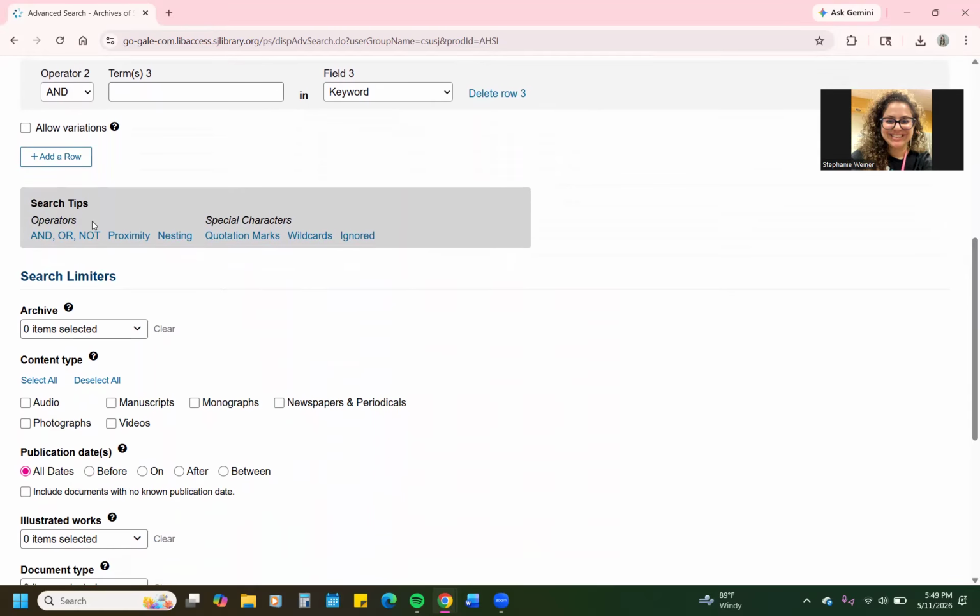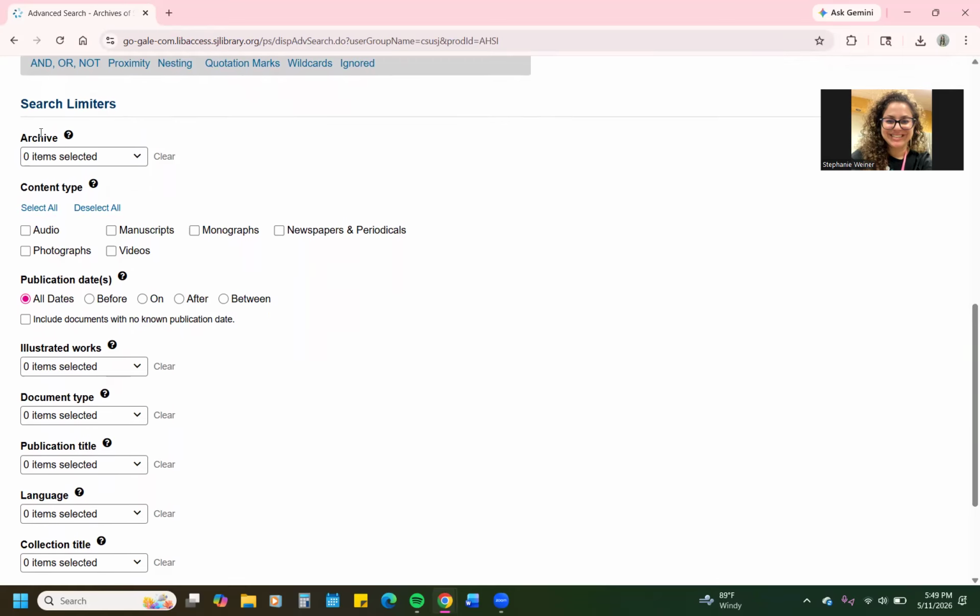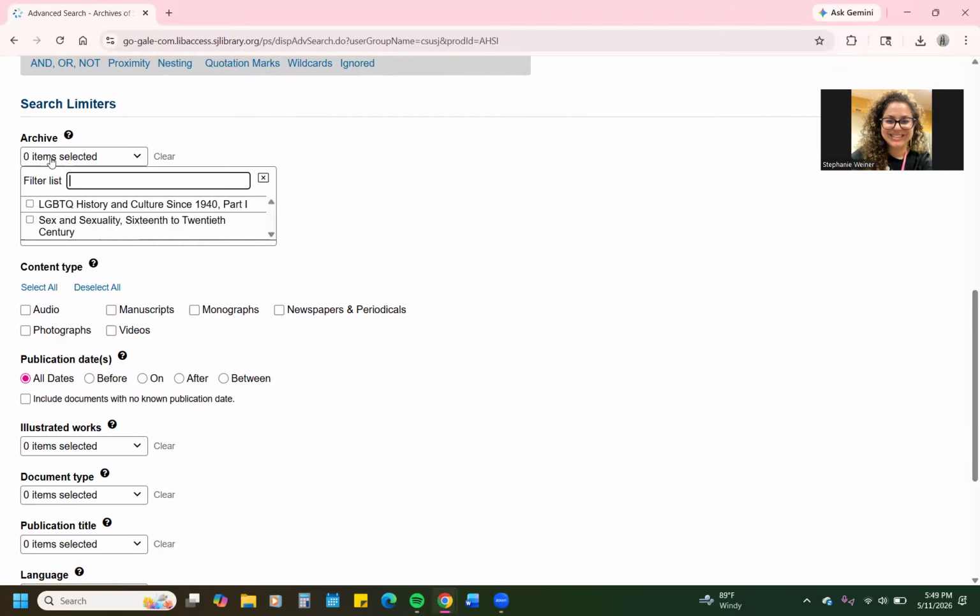Here they have a little search tips bar, so it shows the operators and it lists proximity, nesting, and then special characters like quotation marks, wildcards, and ignored. And then, of course, we have our limiters a little lower. So here you can select the archive. So they have two different ones that you can search that we saw on the main page.